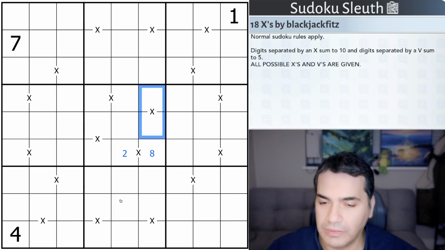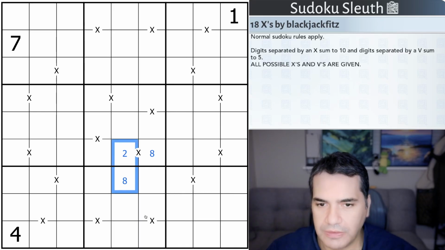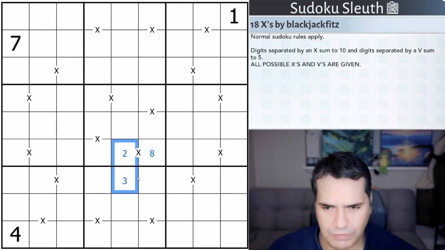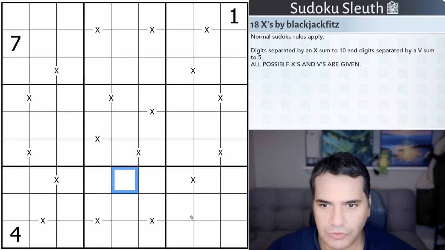I'm counting none. And the fact that all possible X's and V's are given tells me this cell couldn't be an 8, otherwise again that would be another X that is not there. It also tells me this couldn't be a 3, otherwise these two cells would add up to 5 and it would require a V between them and there is no V given, just full stop. Okay, that's all the rules we have for today, literally just one variant in store for today.